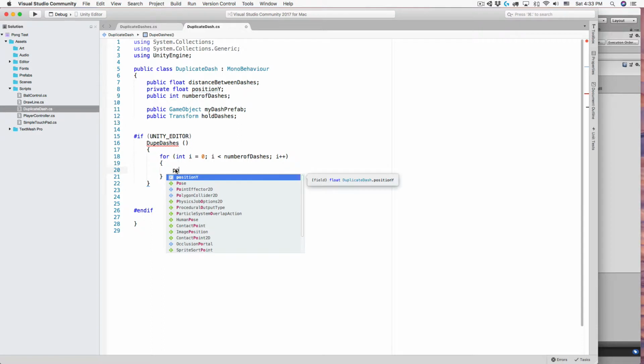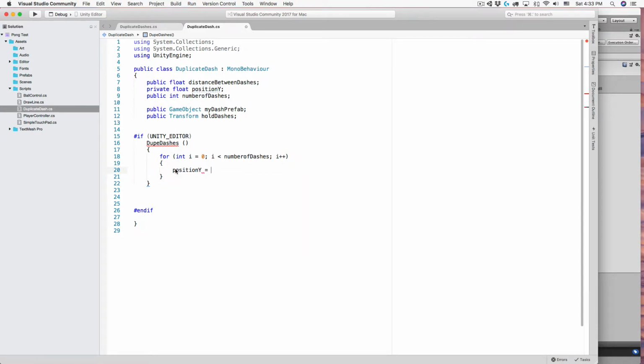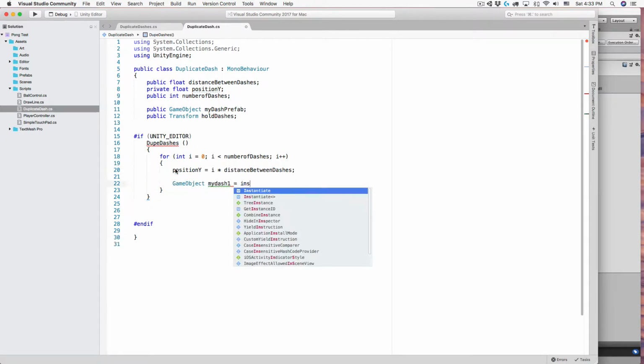We need to set our vertical position for the dashes, so we write positionY equals i times distanceBetweenDashes. We need to create a reference to the game object we're instantiating.